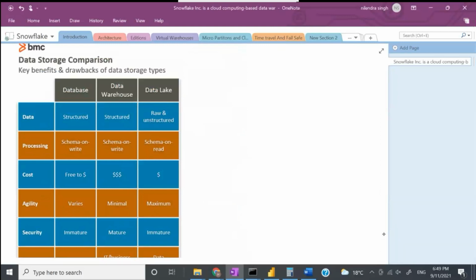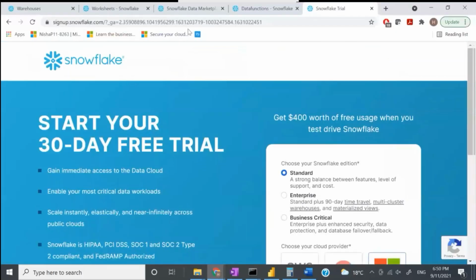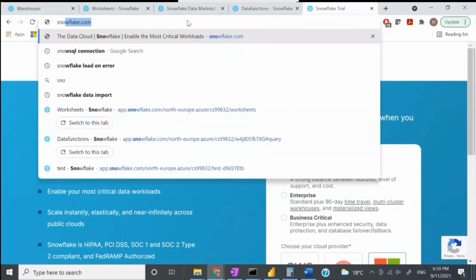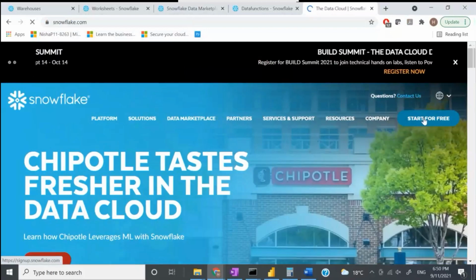Now, let's go to the Snowflake website and see how to sign up and how it looks, okay? So let's go to Google and let me start from the beginning, snowflake.com. When you go to snowflake.com, here's the button where it says start for free, okay?